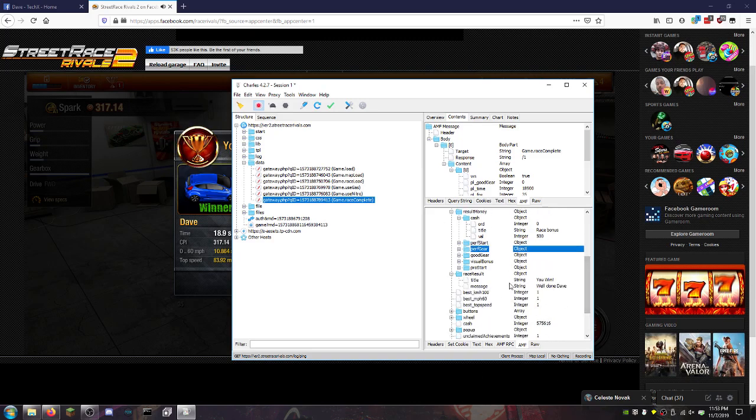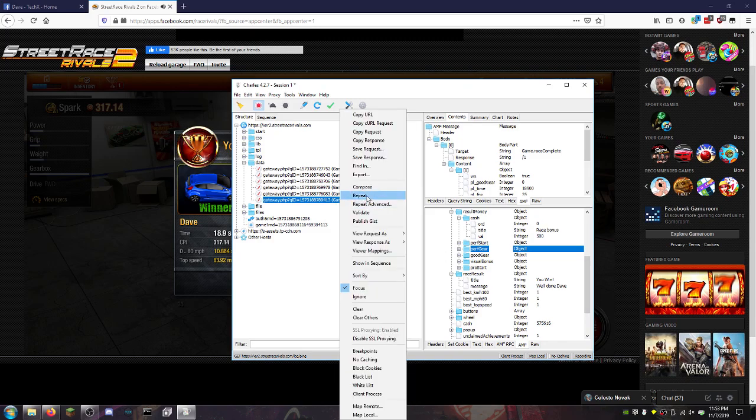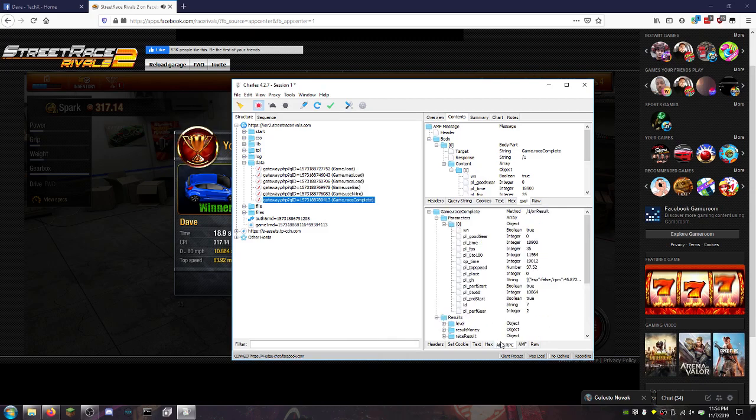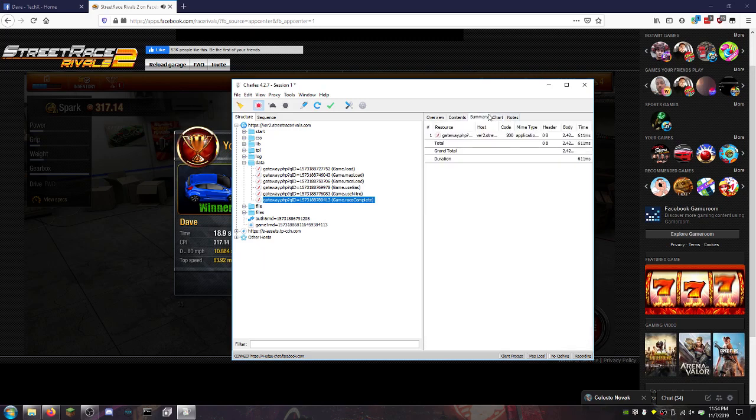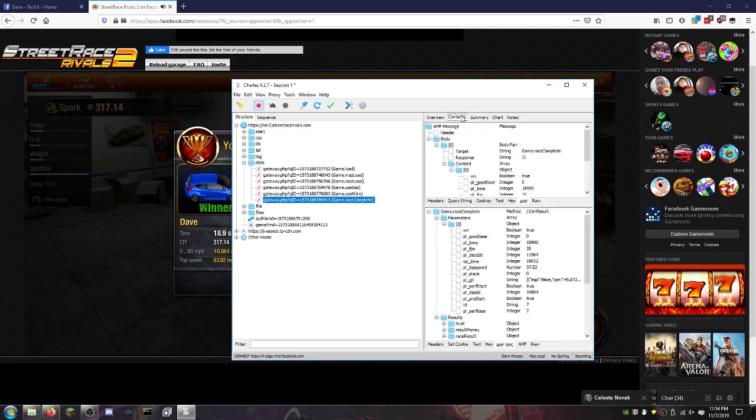I do not yet know how to modify this, but I'm sure if I could modify it, I could get more money out of it. It's just I don't see how to modify it. It's encrypted as an AMF, and I don't know how to modify this, unfortunately. I don't even know if you can. I don't see the way to. But if I figure out a way, I'll make a second video. We'll go from there and figure it out.